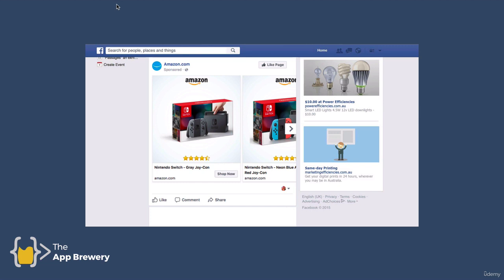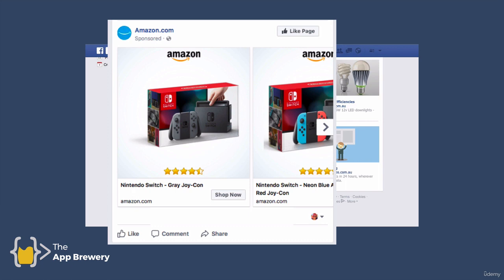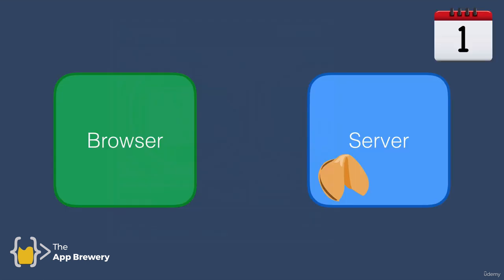And it will try to remind me of that thing that I wanted to buy on Amazon. It's kind of creepy, but this is essentially how retargeting ads work. Once a user comes to your website, initiates some sort of buying behavior, and then decides to abandon cart, you save what it is that they wanted. And then on other websites, or when they come back onto your website, you remind them about that thing that they wanted to buy. And this is all done through cookies and sessions.